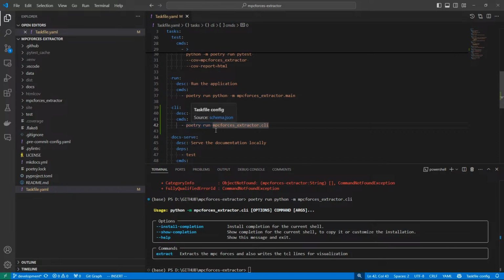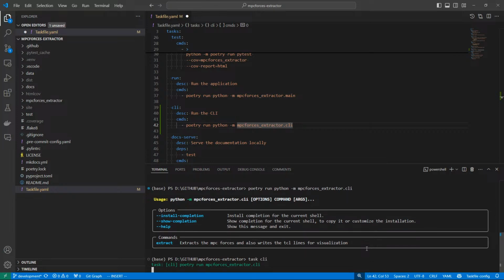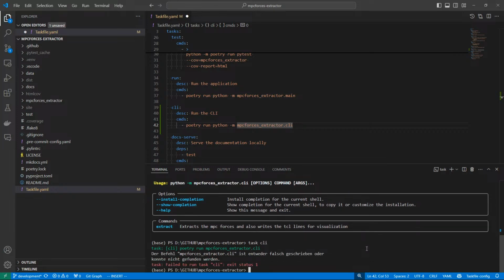Poetry run python -m MPCforces-Extractor.cli. So task CLI should do the same thing. No? Failed to run task. MPCforces-Extractor.cli.